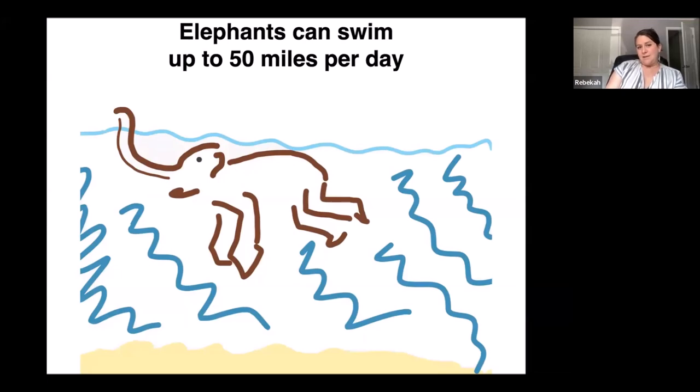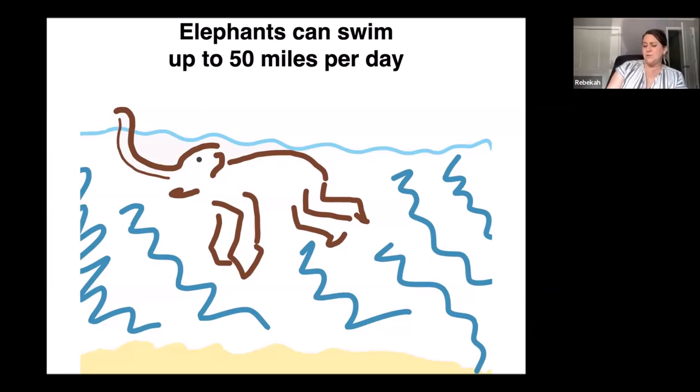So if they get tired, they are not going to sink. They have a natural built-in snorkel. They just hold their trunk up over the water. They love to swim. They have lots of endurance, much better than a human. And so they have this biology that makes them very good at invading different islands, far better than humans even.